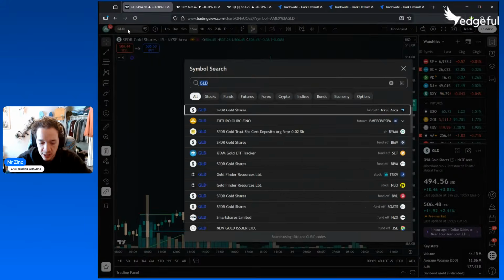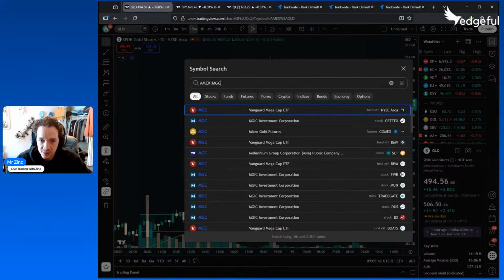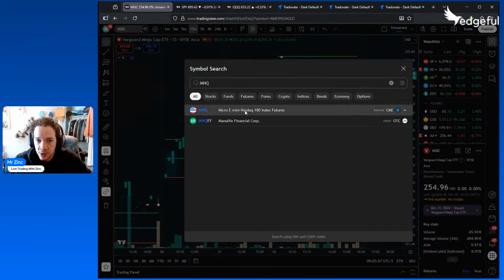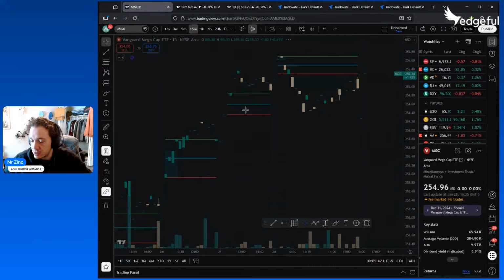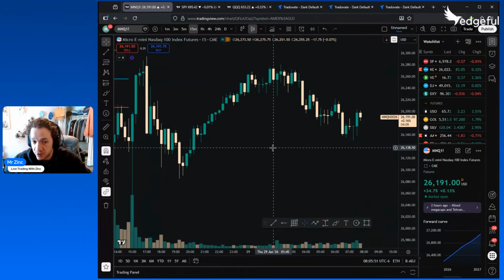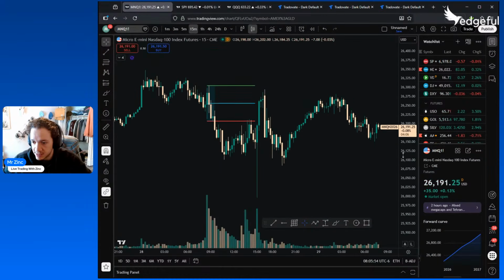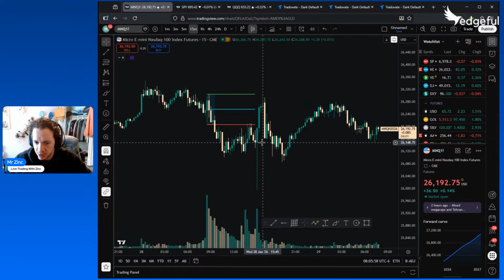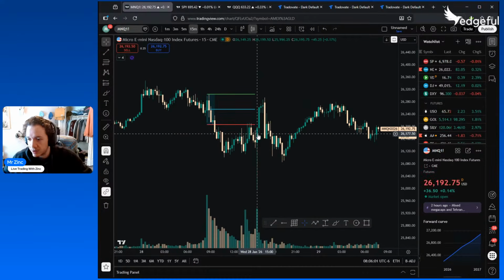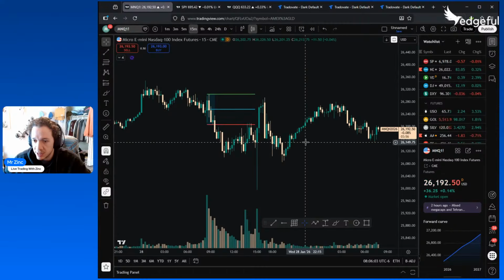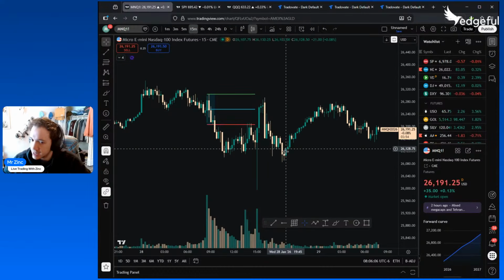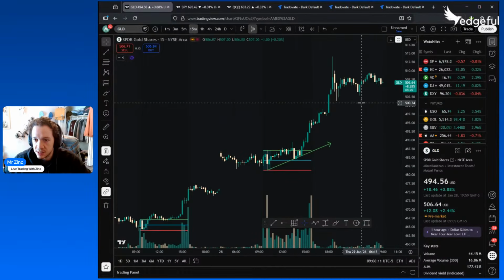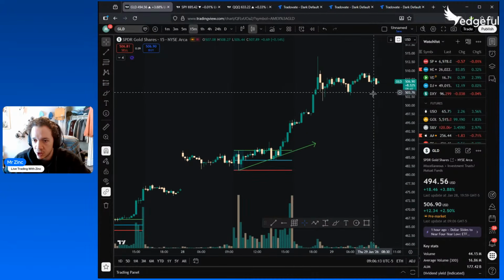And if you are on the futures indices, so if you're looking at MGC or MNQ, it's not going to tell you what the gap is. It just tells you what it is from midnight open last night. I think it's from midnight open. It might be from Globex open. Either way, it's not telling you the accurate read that you're looking for. It's telling you what it is from like 6 a.m. or midnight last night. And we are just looking for the 4 a.m. to current open stat.